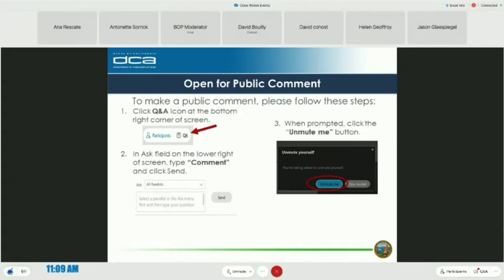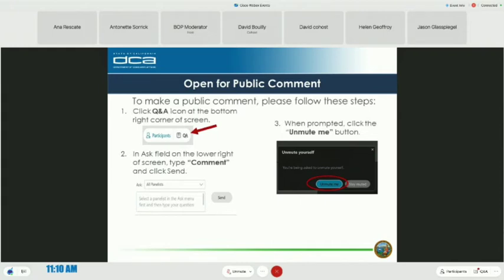And then an ask field will pop up once you open that, and it's a square, and within the square you'll type in comment, or I would like to make a comment, or as now indicated, you can type or write out your comment there as well. Make sure that it's being sent to all panelists, and click send.